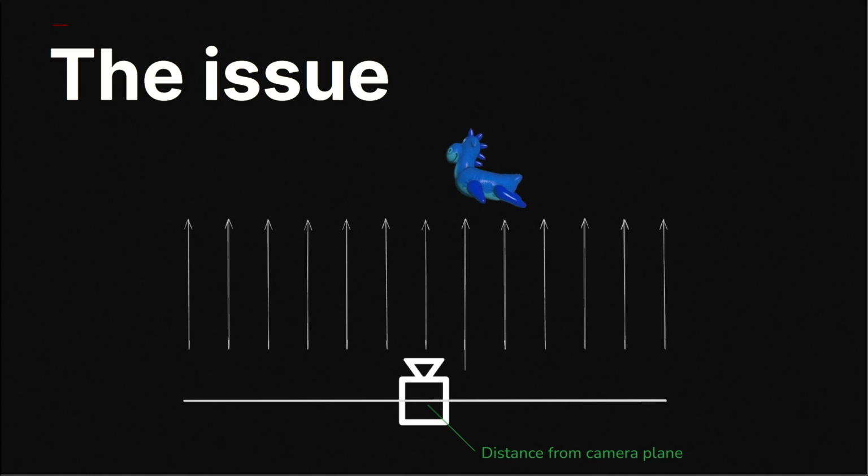But we managed to get some help. We figured out a way around this. You can see on the right side there how Mantra renders out deep data, and on the left is how Karma does it. Mantra does what we would expect and calculates the distance from the camera origin itself. But with Karma, you can see those two black lines there. That's where the camera plane itself intersects. This is just a tube wrapped around the camera that rendered the deep data. You can see that it ends up going to 0 where the camera plane meets, and that caused a lot of issues for us.